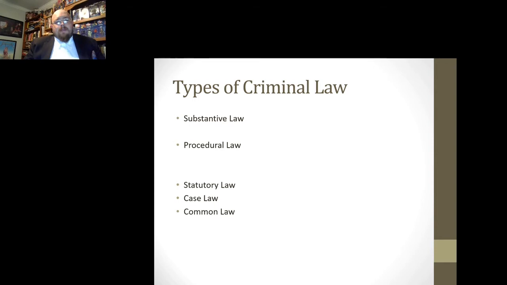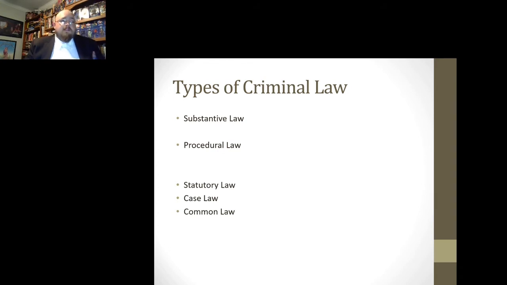Types of criminal law that we have. Again, we're talking mostly about criminal law today and their definitions, criminal offenses as opposed to civil law. We'll talk a little bit about that later on. The two types of criminal law that you have are substantive law, and I'll put a link on this slide before I post it, so that you can see what the Georgia substantive law looks like. And then procedural law.